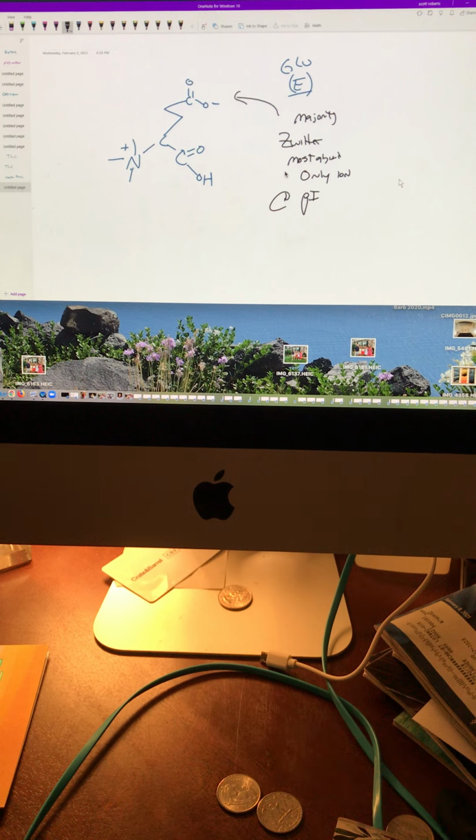Is this ever a majority molecule? Well, I would hope that you know the pKa of the amino terminus is 9, the pKa of the carboxy is 2, and the pKa of this guy's about 4. Which means lowest pKa means highest Ka means strongest acid, means this guy should have got deprotonated first. So I'm going to ask you a question that's going to hurt your brain a little bit, so pay attention because it's a little bit confusing. At what pH does this molecule exist?